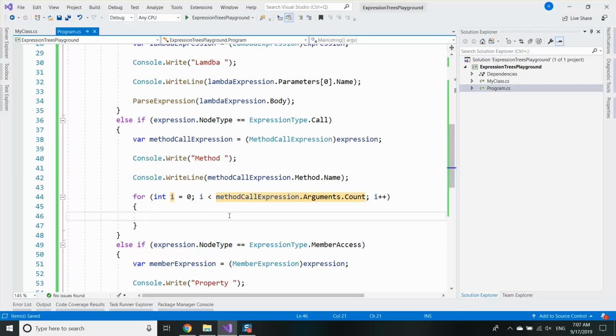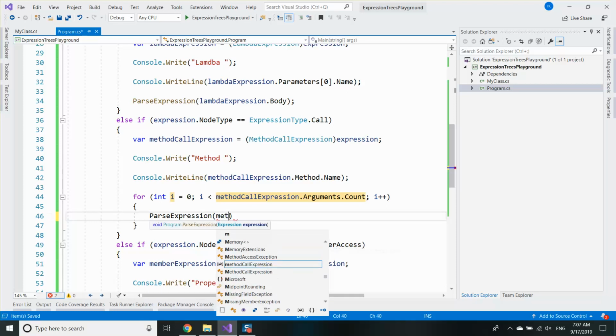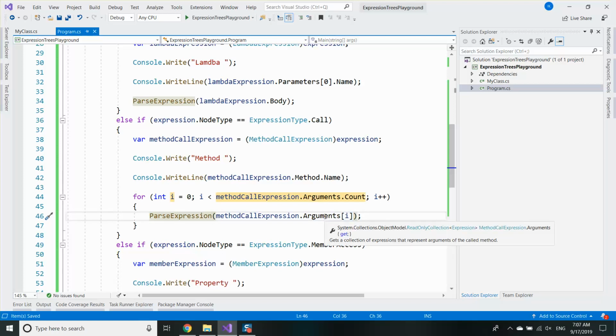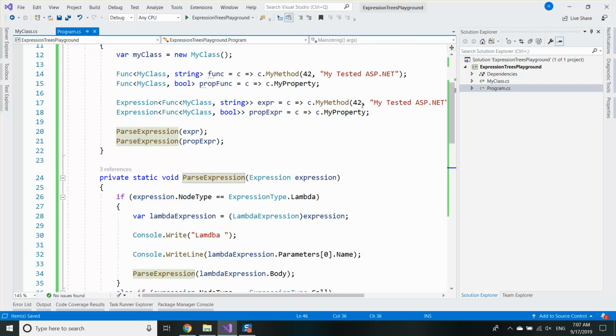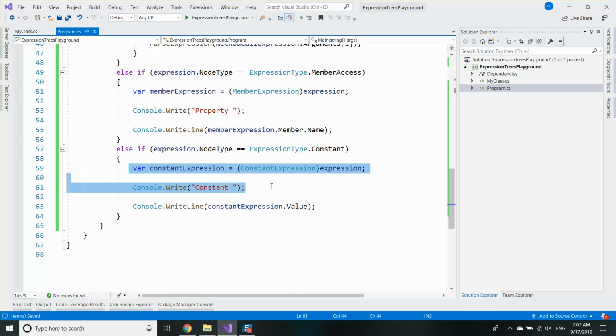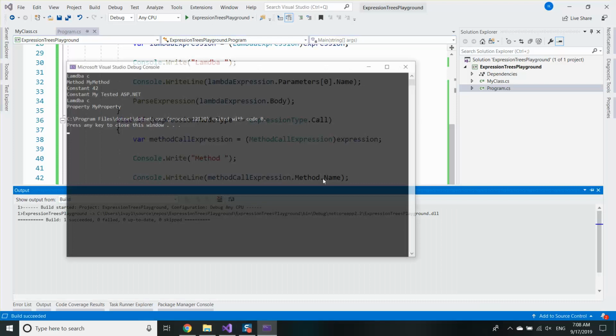Then I can call parse expression method call expression dot arguments from I. So essentially I'm telling it to parse the arguments one by one, and these arguments will be constant expressions in this case. So they will hit this code and they will be printed.